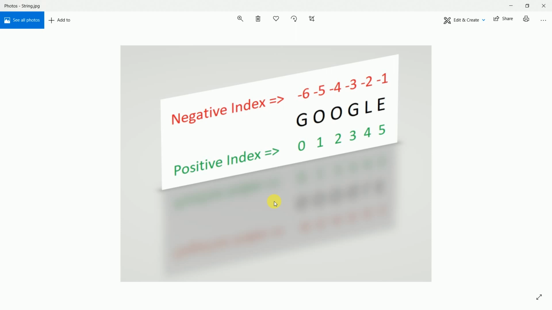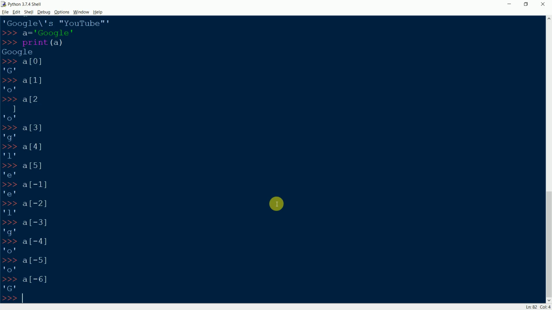Now we will talk about some operations on the string. The string supports some operations like this. Suppose I need to write Google twice inside our particular string, so it will be like this: a equal to Google, a space, and I'm writing the same string again.